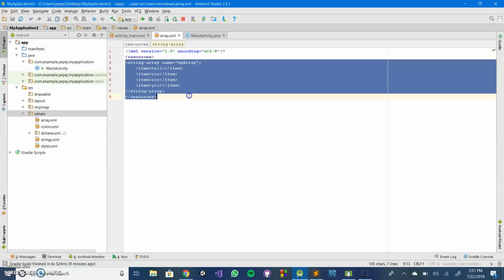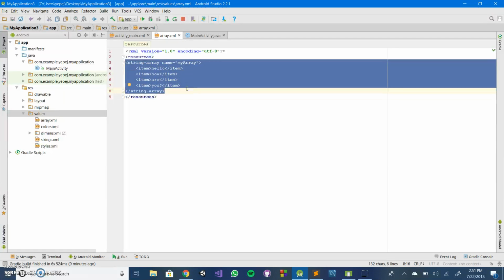This is the string array, or these are the elements, that will be displayed in your list view.